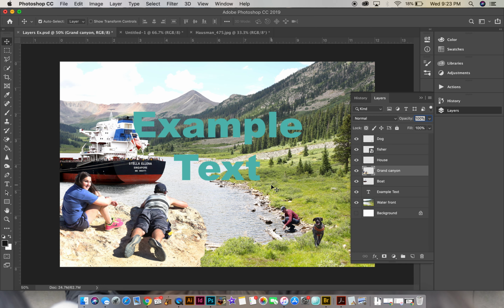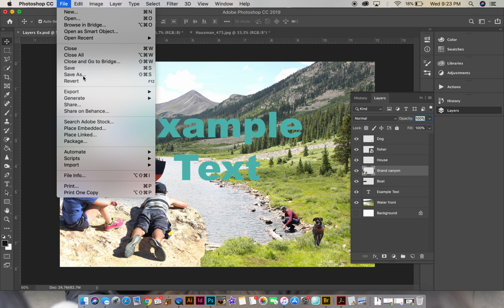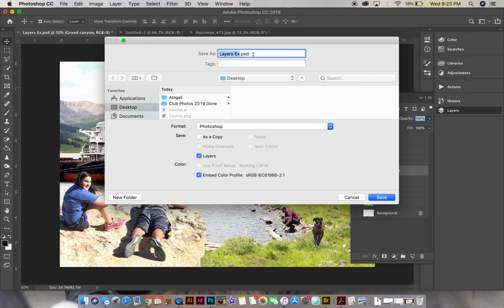All right, so that is your task for today. Once you finish editing those other 10 photos, when you finish or when class ends, make sure you save this file as a PSD, a Photoshop file. Do not save it as a JPEG. If you save it as a JPEG, it'll flatten your image, which means you won't be able to edit it anymore. So when you're saving it, file, save as, it's probably already going to be a PSD. It's going to be a Photoshop file automatically, so you shouldn't have to change anything. Just make sure that you are saving it as a PSD.